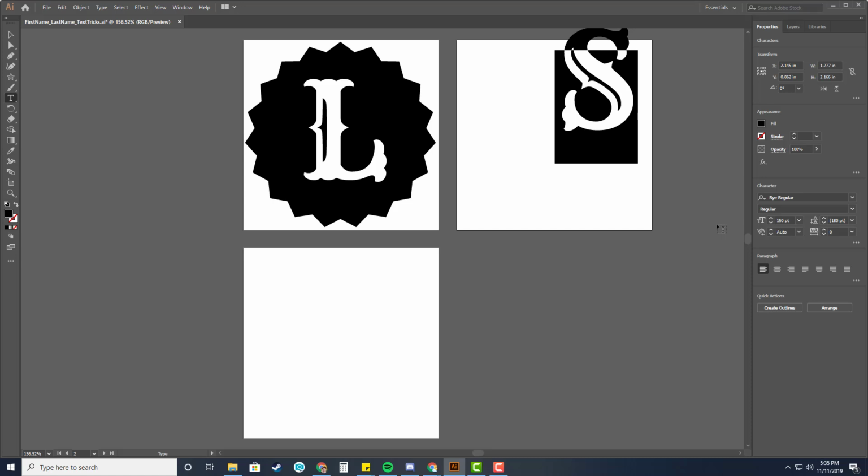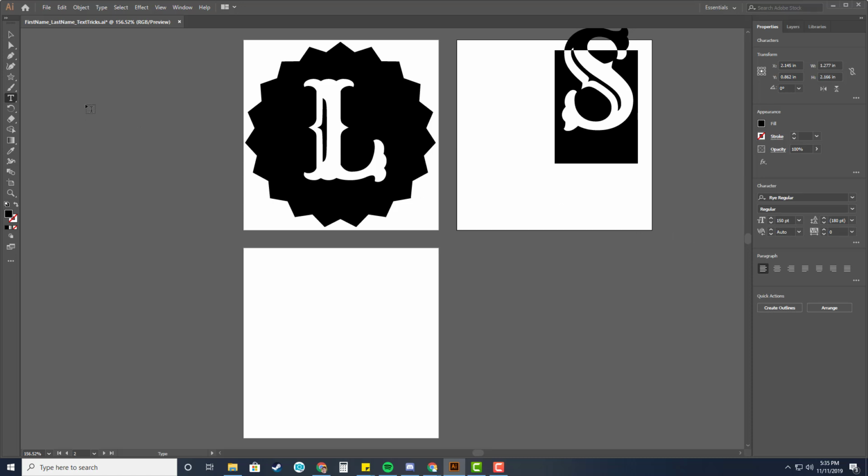Make sure that every time you're following a step that I'm giving on the screen that you are pausing the video in between the steps so that it's not running in the background and you're losing the place of where you're at. So if I say use the type tool and put your initial down, pause the video, do that step, and then come back and see what the next step is.